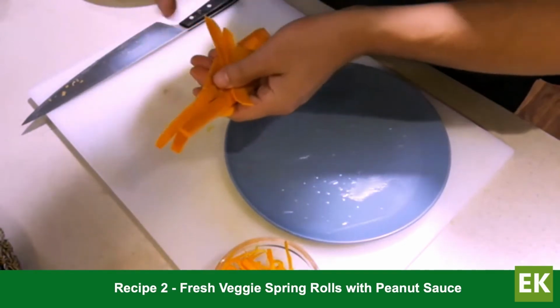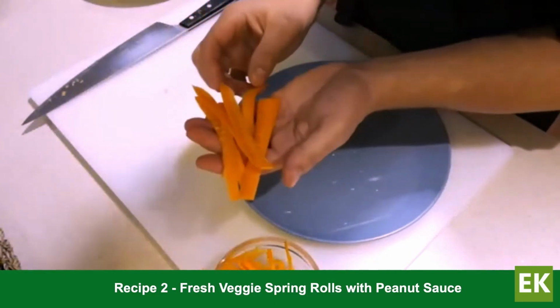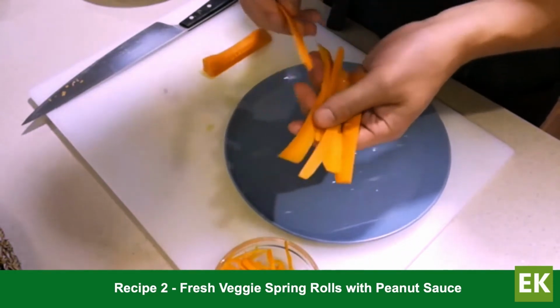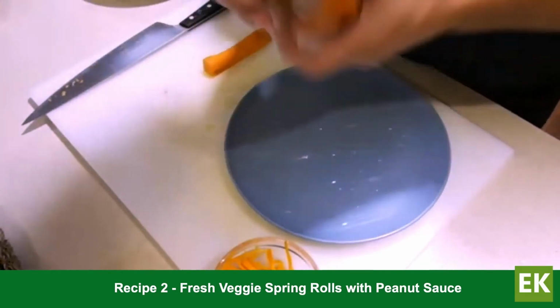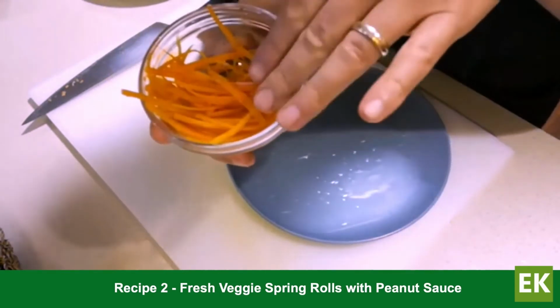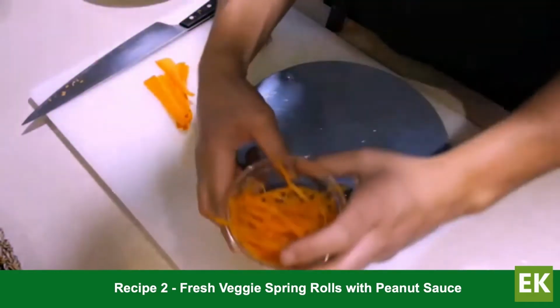So these are raw, and what I was just saying is that you can blanch these. So at this point you have these nice ribbons, and then throw them into some boiling water just until they soften. They might take a minute or two because they're pretty small, and then throw them into an ice bath to chill. Okay, and then that's when you have this vegetable that's been softened, peeled, and ready for this sort of fresh spring roll.